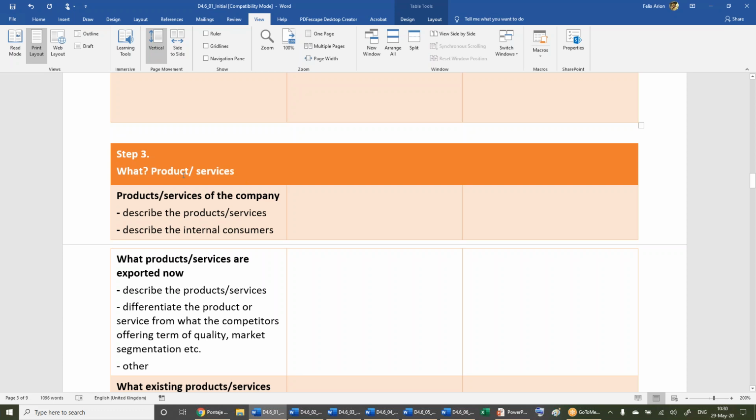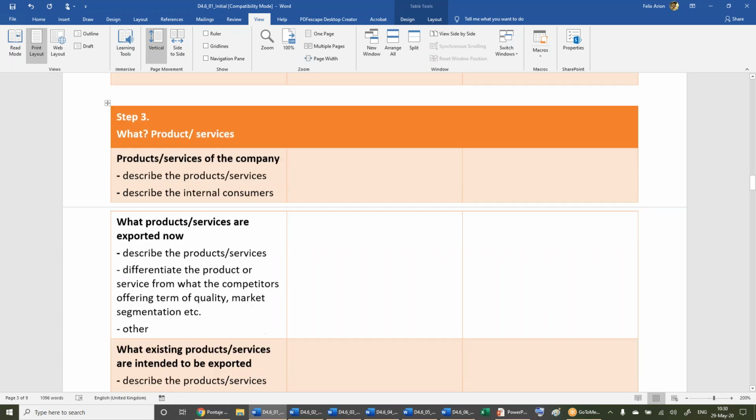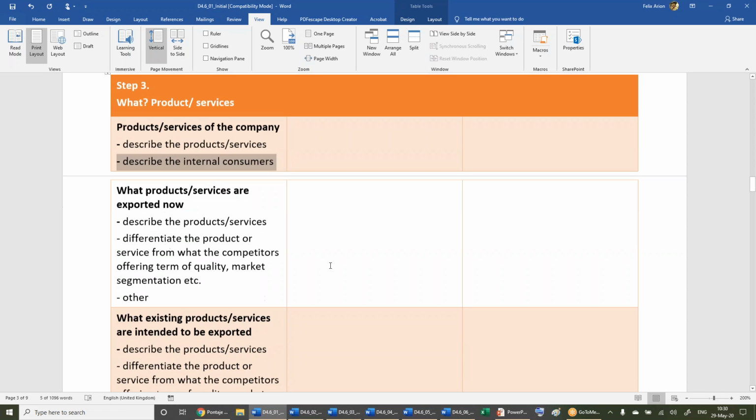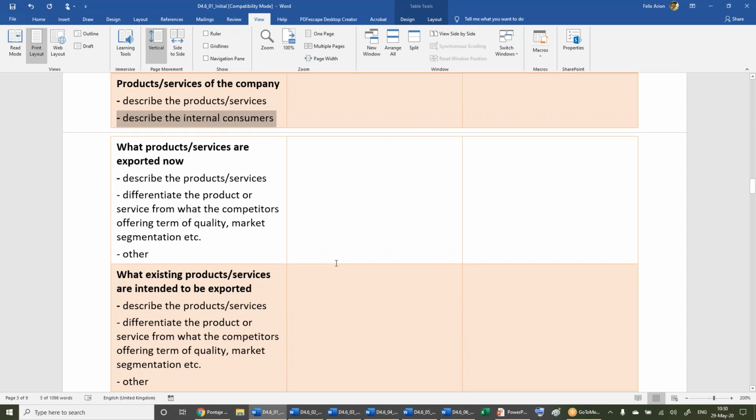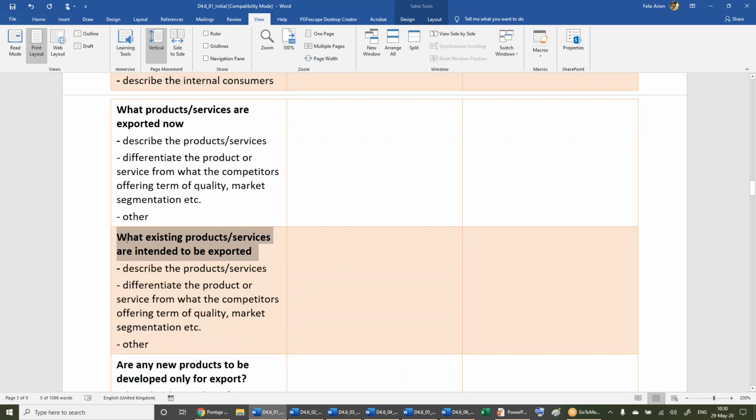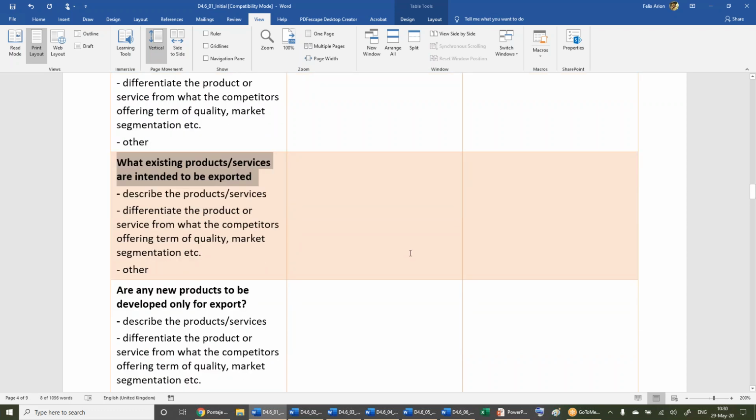Well, of course, the next step is about the products and services that you provide. They have to be described at the moment: who the actual consumers are, what kind of services you already exported, and what your experiences are, why it's different abroad, the same products, if it's different on the international market compared with the national market, and which are at the same time the services or products that you want to export in the future, even if they are not prepared, but I want to focus on those products because they are special and they can give me some advantages.